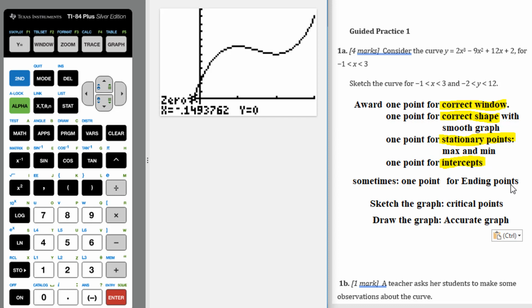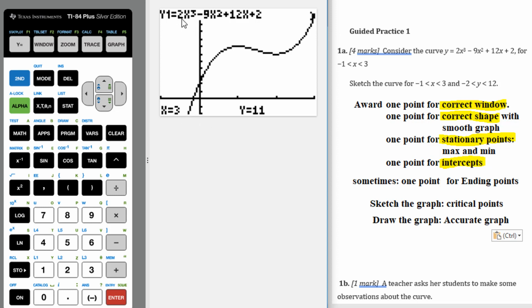I will show you how to find the ending point. The ending point here is -1. So press trace first. You put in -1, enter. You will get -21. But on the graph, we didn't show -21 over here. Therefore, you can go to equation solver to find the ending point. Check 3. So we press 3, enter. Yes, this is shown on this window.